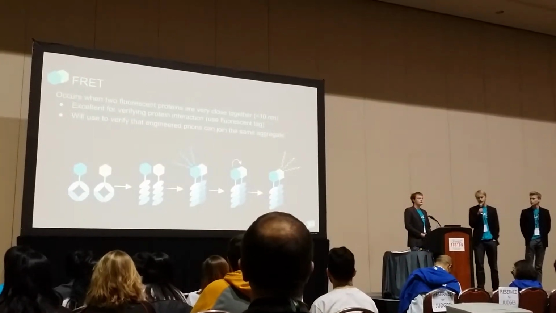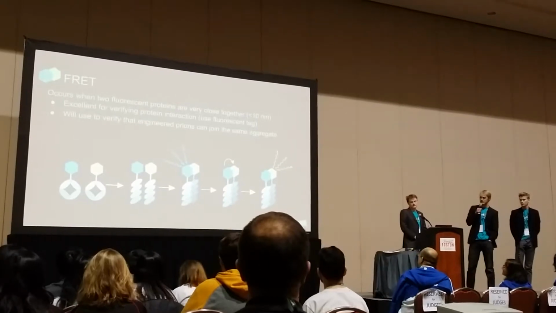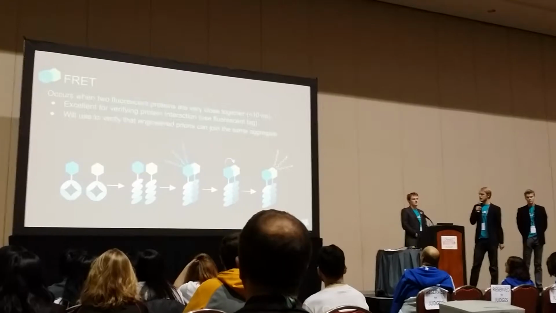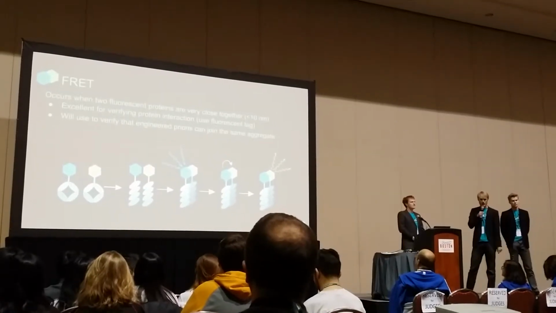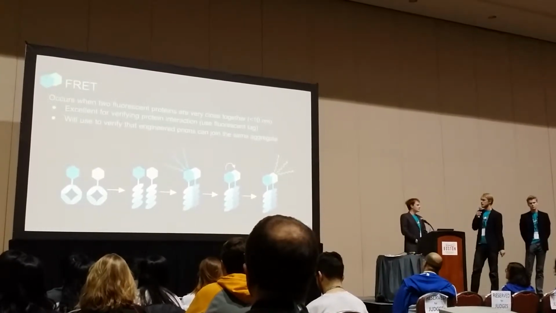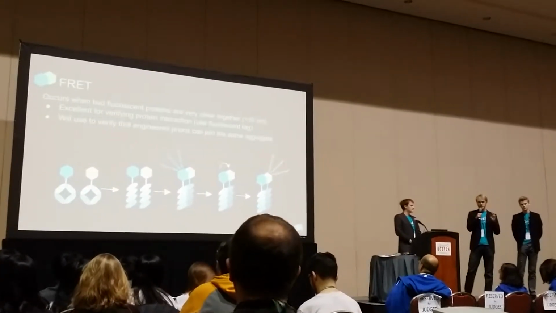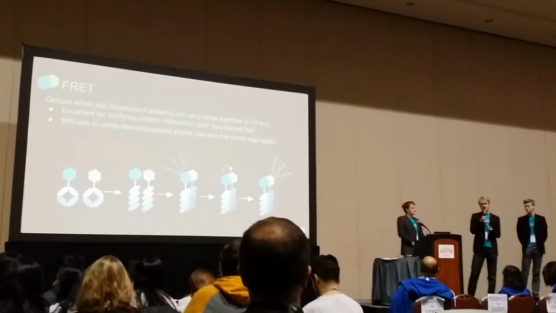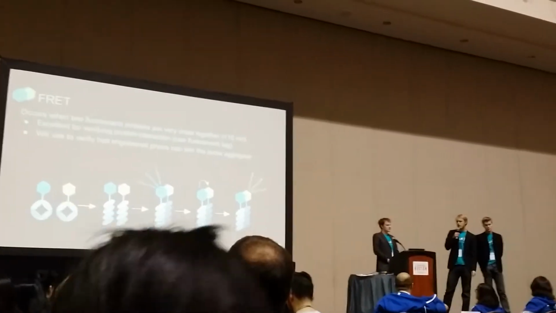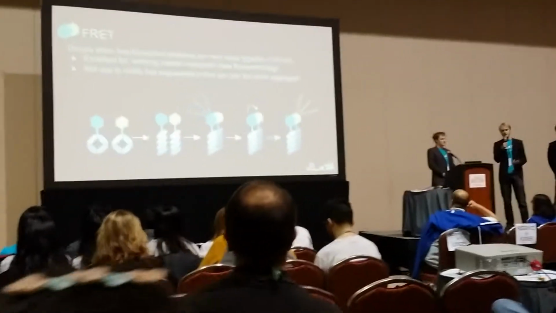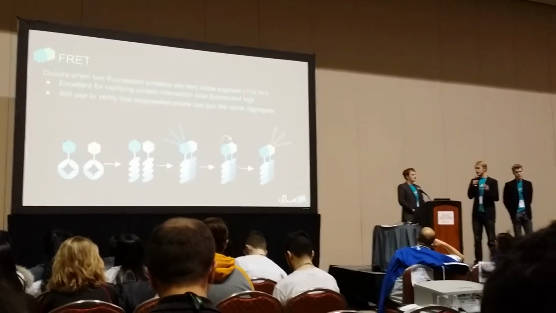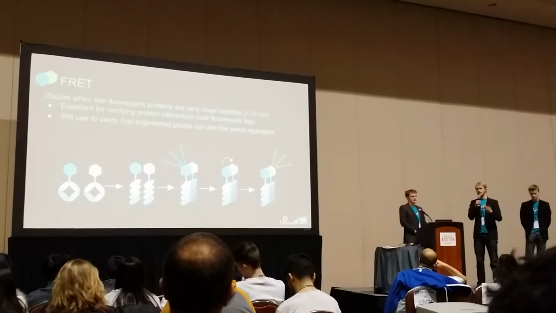So our first proof of concept is FRET, or Förster resonance energy transfer. So basically how this works is you have two fluorescent proteins, in our case cyan fluorescent protein, or CFP, and yellow fluorescent protein, or YFP. And CFP actually excites YFP. So when you excite CFP at some wavelength of light, you'll only see a yellow signal when CFP is sufficiently close to YFP so that it can excite it. So the hope in our experiment is that in the Psi+ state, or when they're starting to join the aggregates, that'll pull them close enough together so that we'll see this increase in a yellow signal.